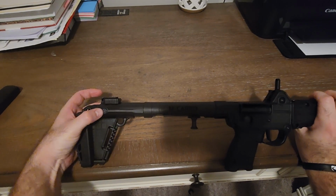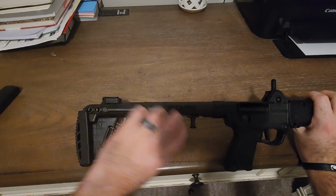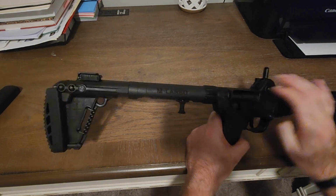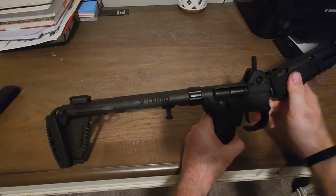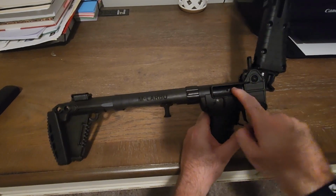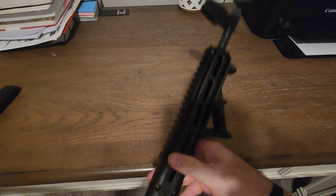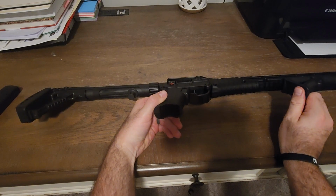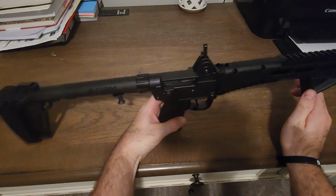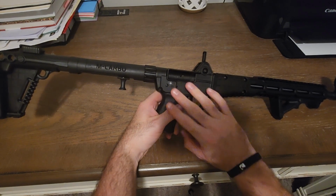You take this pin out, and this comes off, and then everything internal to here slides out, your bolt and everything. You can remove your charging handle, and you can run a rag down through this. You can break it in half. You can clean your feed ramp. With the bolt pulled back, you can clean your feed ramp and then run it up through your barrel if you had to. For cleaning it, that's about as far as you're going to need to go internally. You should never have to get in there unless you have changed out the parts or unless something breaks with it.